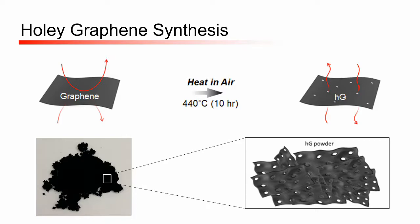Our team chose to explore the viability of using holey graphene and palladium-doped holey graphene composite thin films for catalytic converter applications. Throughout this project, we intend to better characterize both pure holey graphene and palladium-doped holey graphene properties that could be suited for catalytic converter applications, and use simulations and computer modeling as well as analytical analysis to evaluate the feasibility of our idea.